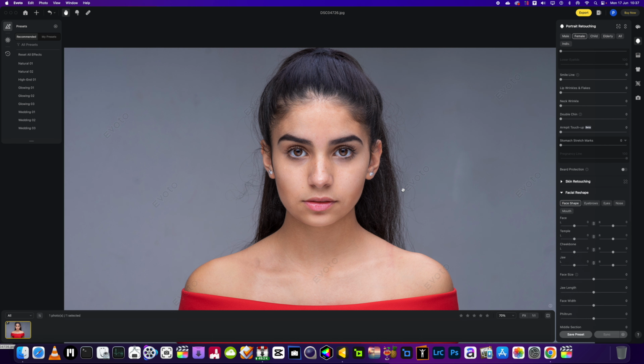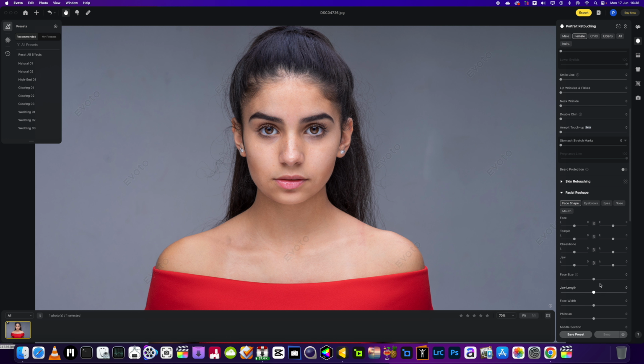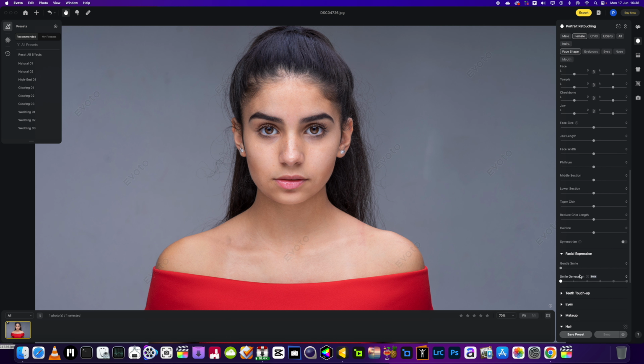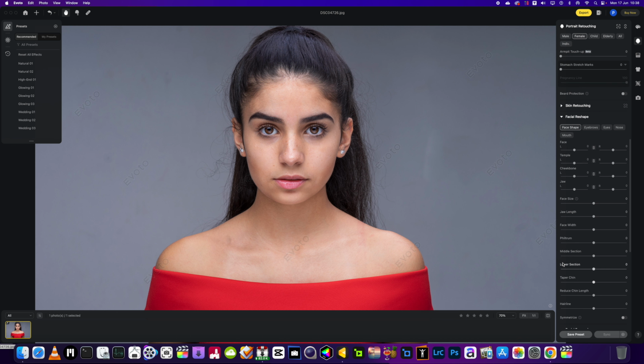Facial reshaping. There's some new features in here as well. Smile generation here, we've got that gentle smile. That was already in, and that one works well. Hello. Don't put the teeth on me, please. I look silly. Okay, we'll leave the teeth alone.